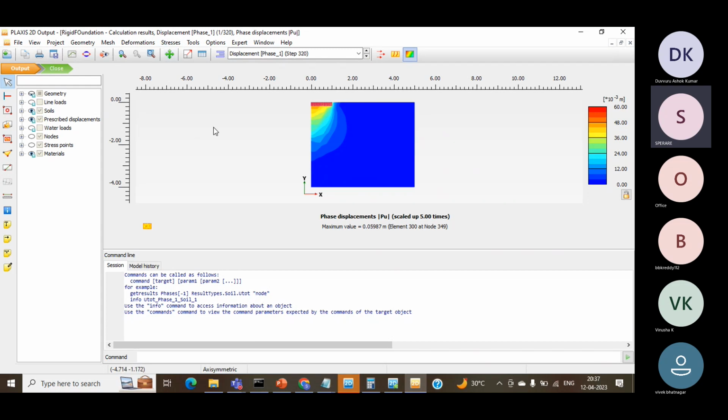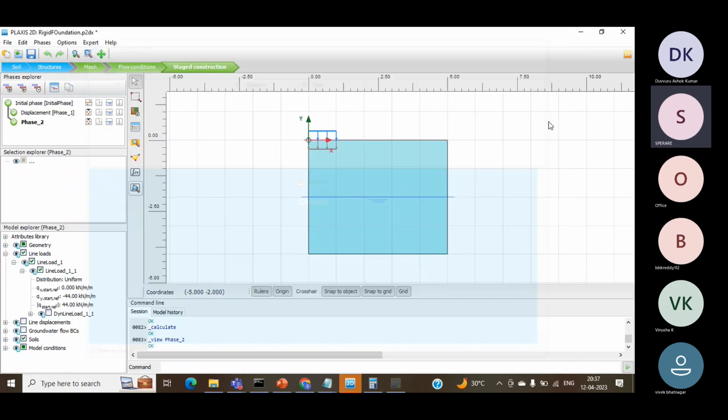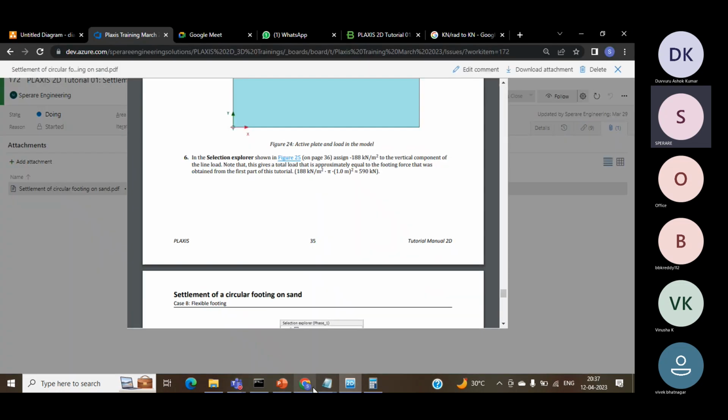Okay, so just put control 2. This is like total phase displacements, and this is the total phase displacements all the time that you are going to put it. But now, if they have given directly a load for you, in this particular problem, they have given directly a load, assign 188 kilonewton per meter square. Normally you won't get this load in terms of MPa or GPa, but always you'll get the load in terms of kilonewtons only.